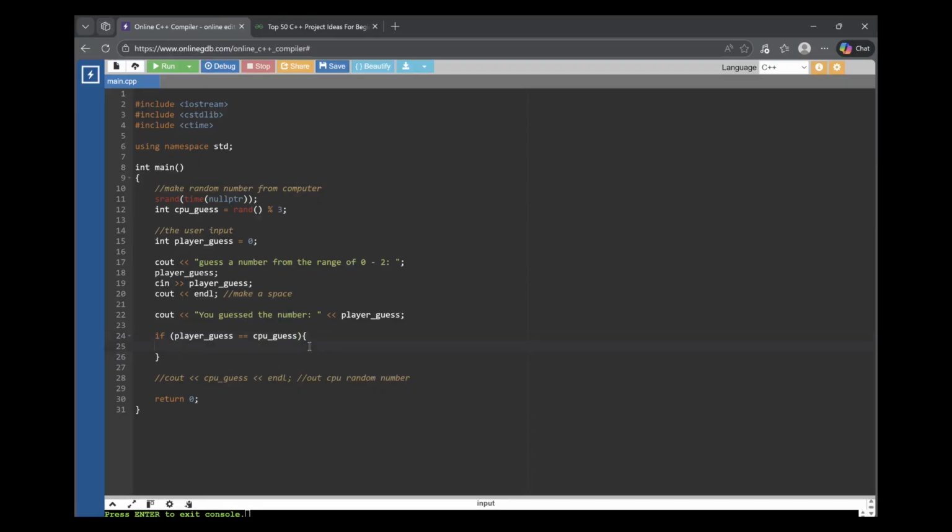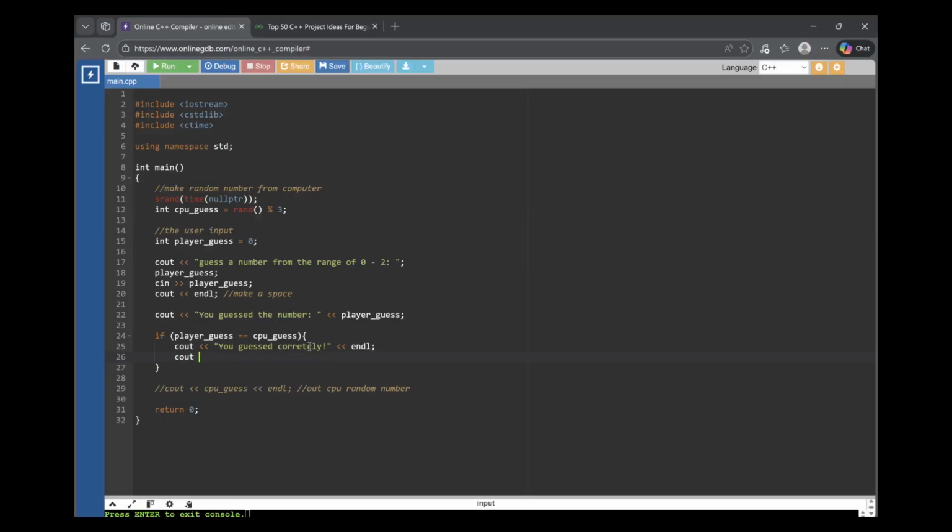then print out you guess correctly. Yeah, you guess correctly. And from there, we'll do this as well.